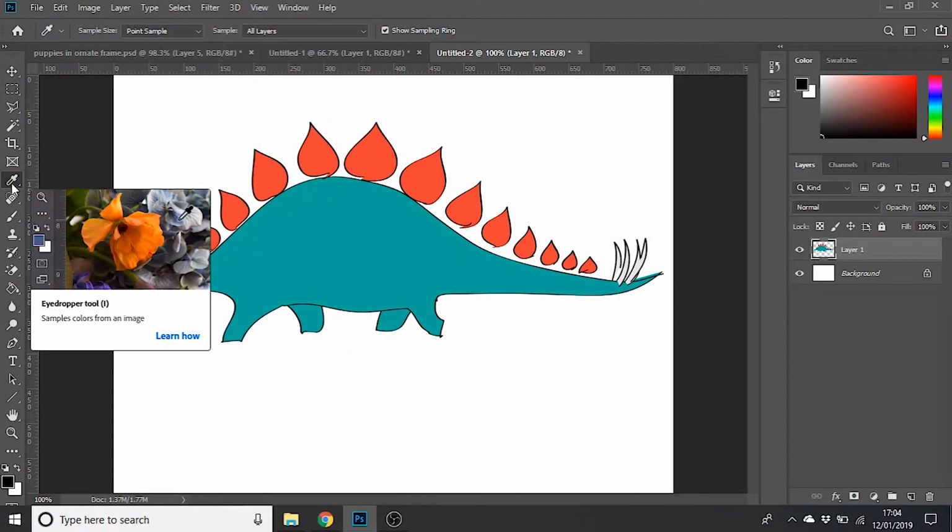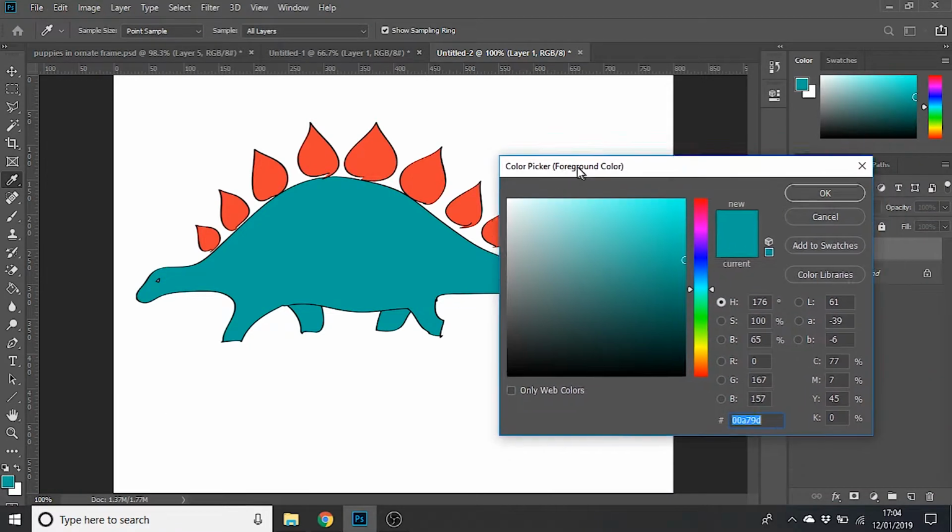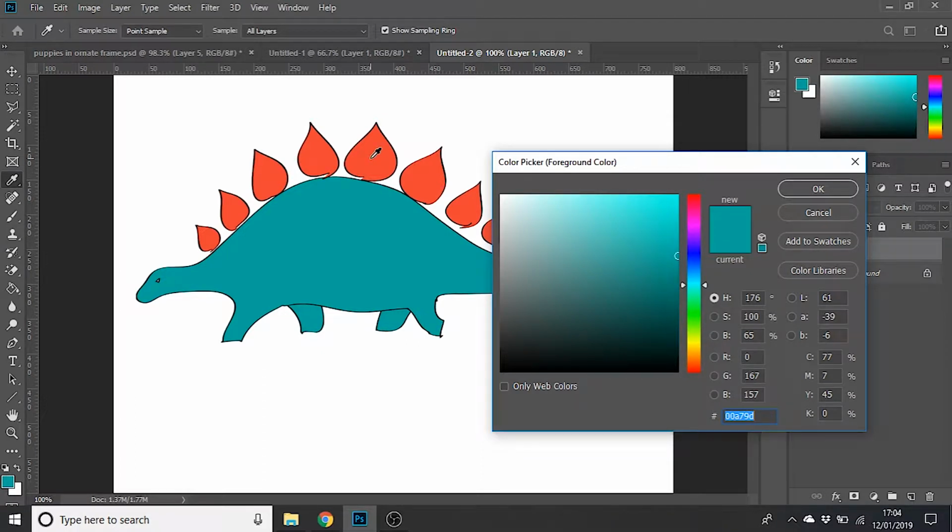The Eyedropper tool lets you pick up specific colours from an image so that you can use them elsewhere. All you need to do is click on the tool with the eyedropper in and then go over to your picture and just click, and that's going to pick up the colour for you. You've got your colours on the bottom left of the screen, so if I click into that here just to bring up the colour menu and click onto the red, you can see how just clicking somewhere picks up that colour so you can use it.